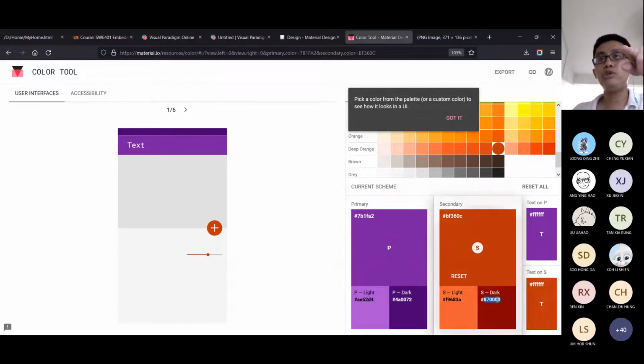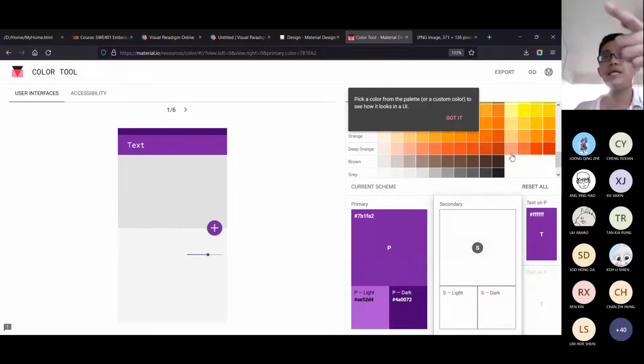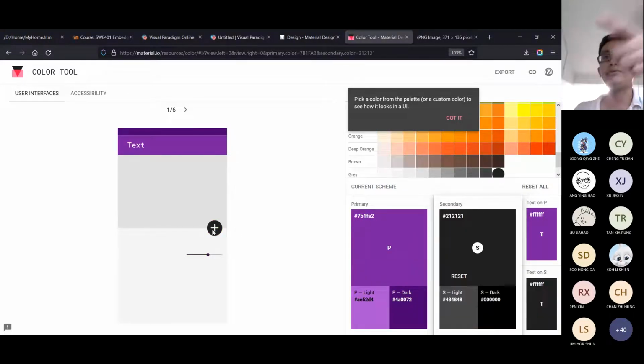So you don't have to wildly go and guess what value. If you follow the principle, right, it actually works very fine. So it doesn't matter what color you choose. You can do your own design, just that a combination of them will give you a nice look. So even if you mix purple with brown as a secondary, right, you can actually reset this value and choose another one. You choose black, let's say. You just want to have black.